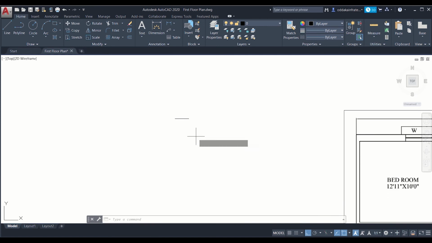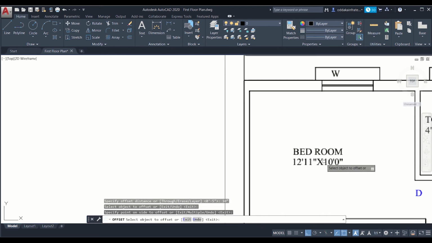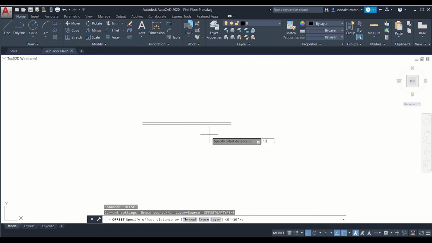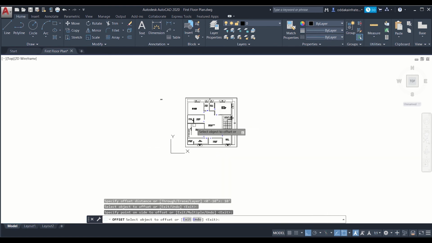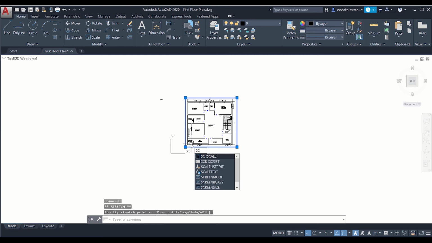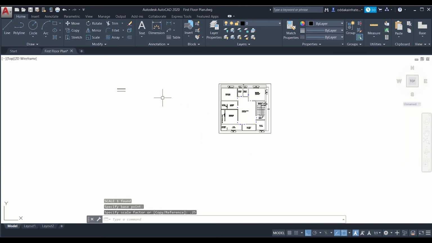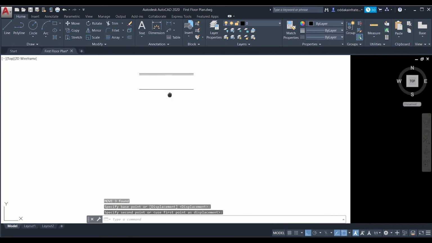So first offset will be our O space. First offset will be our 10 inches. We'll take an offset of 10 inches and then next offset will be our 10 feet. So we can press double space and then insert 10 feet and then space. For the purpose of visibility also, we can reduce this size. We'll just press escape and then select this and then we can reduce its size by using our scale command, SC space, and then we can take the reference from here and then we'll just insert a scale factor of 0.25 and then enter. So now we'll move this close to it, M space. Okay, we're done here. Now we'll continue our drafting.